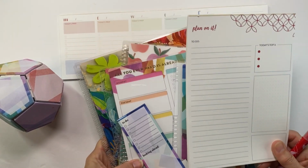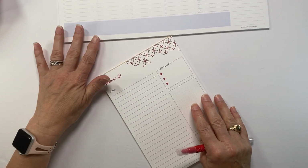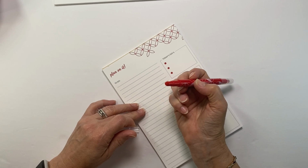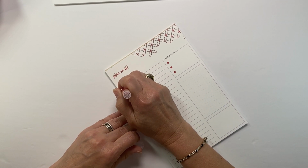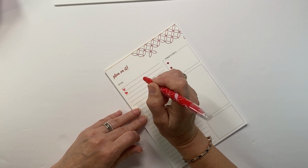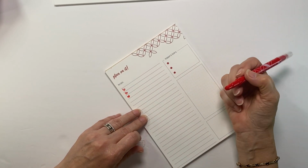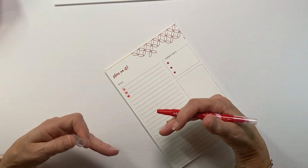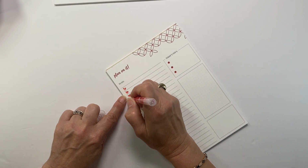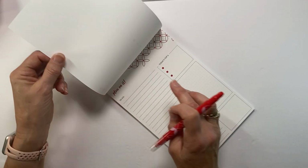Move some of these out of the way. Okay, so this is an Erin Condren notepad, 80-pound paper, and we received a couple of these in, I believe, one of the surprise boxes, and I've used one of them to make, there we go, dots for my to-do list, and it didn't bleed through the other page, but it did bleed through in shadow on the back. So you can see you kind of have to give it a little roll, and it's the cutest little heart. Shadows just a little bit here, so not too much on this side.